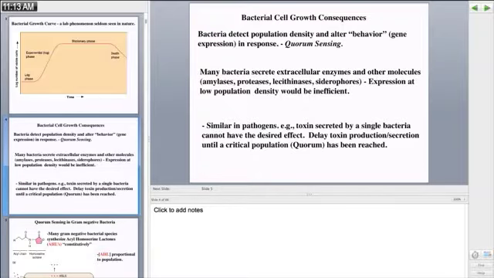This is also very important in pathogenic bacteria. Many bacteria that have the ability to secrete toxins don't do so when they're at low numbers because the toxin molecules aren't going to be able to be produced by just a few bacteria enough to do the bidding of that bacterial population. So better they lie in wait until they've reached a quorum, and then suddenly that population can and will, as a single organism, begin to express large amounts of that toxin. Because now they can take on the host. That toxin produced by 1 million bacteria can do something that toxin produced by 100 bacteria could never do. So they wait for this quorum to be reached to produce toxin.